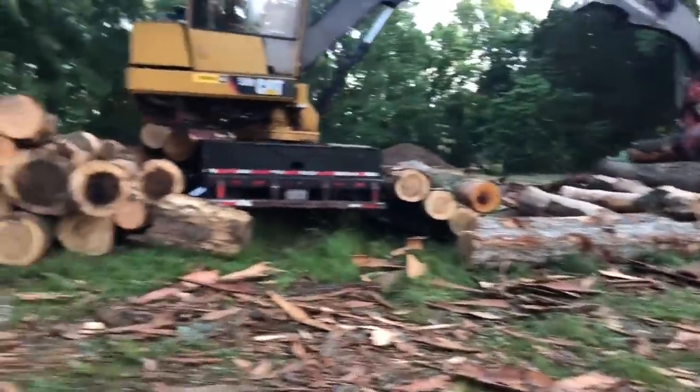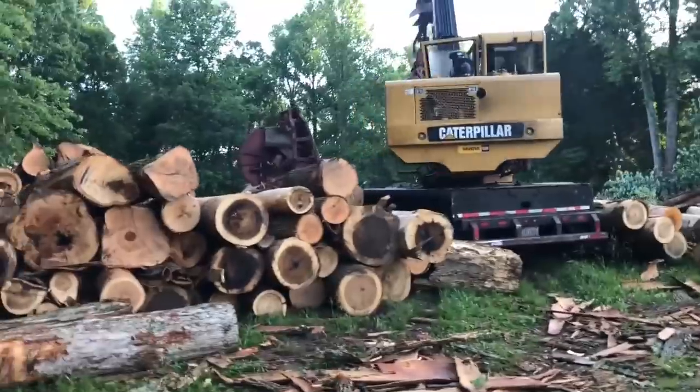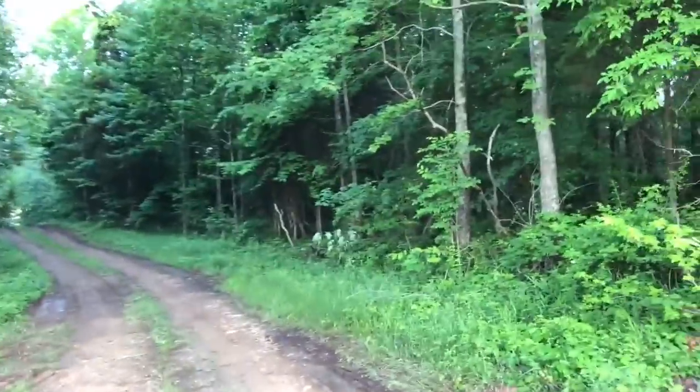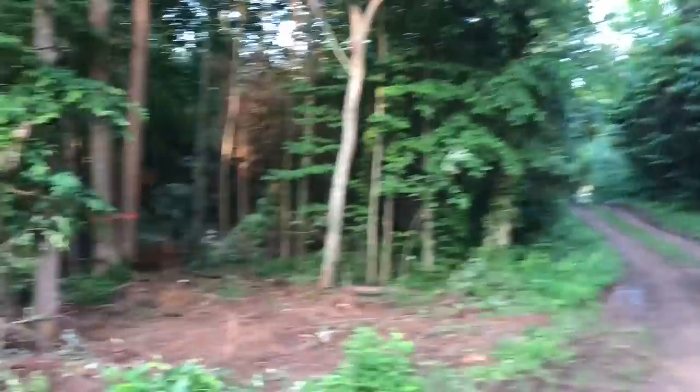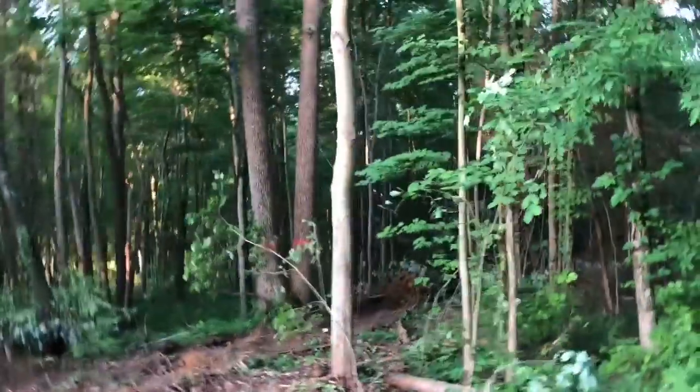This is where we moved to Chris's property. This is working a smaller job on Chris. Look at some of that popper is overdone a little bit, but don't let that fool you. This job has got quite a bit of potential coming on in the future. Trying to do a good job working around these oaks and stuff that's in here. It's been nerve-wracking. There's some pretty good oak in here and cherry and stuff like that coming back.